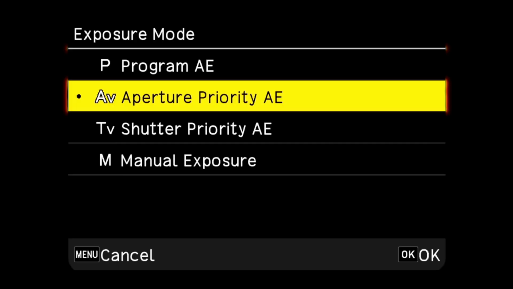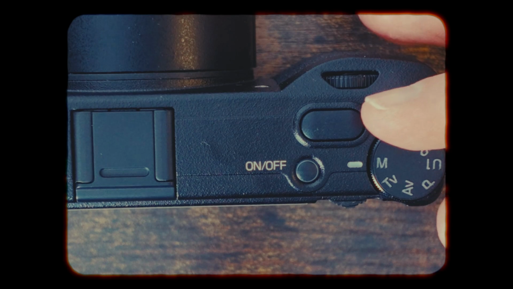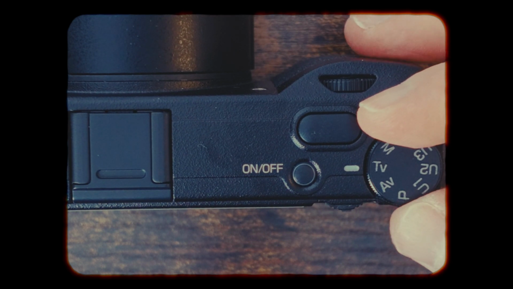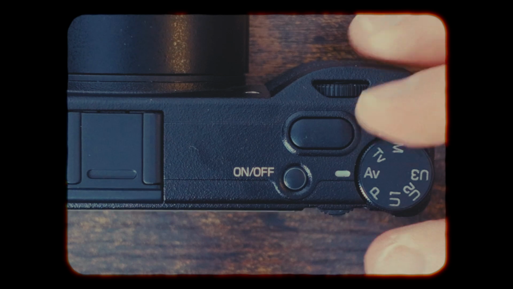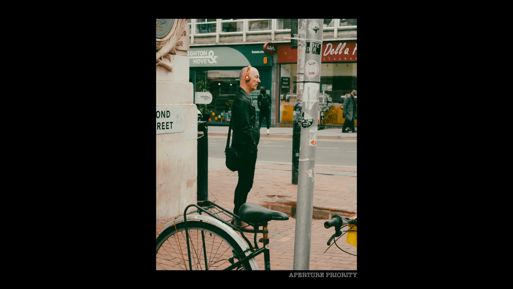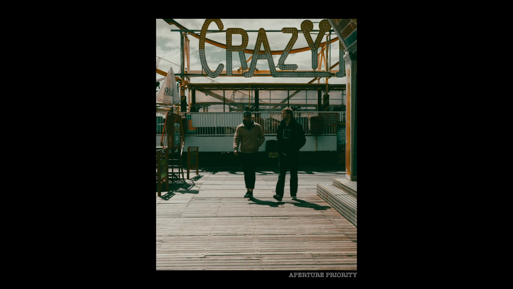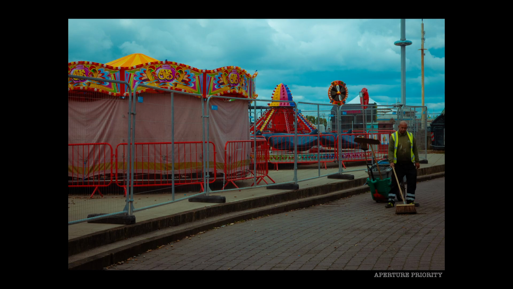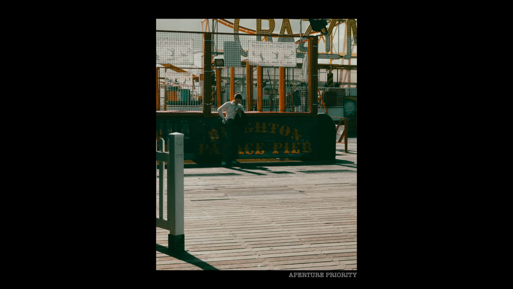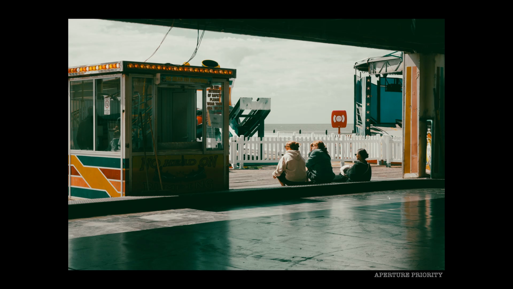Aperture Priority is a great mode to use when you're starting out, as it gives you a level of creative control over your aperture, allowing you to experiment to a certain degree. With Aperture Priority, you get to choose the aperture and the ISO, whilst the camera picks the shutter speed. Perhaps you want to capture an interesting subject with a shallow depth of field, or you might want to use a narrow aperture to photograph the subject within their surroundings.